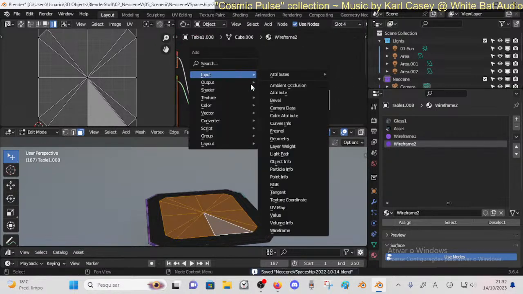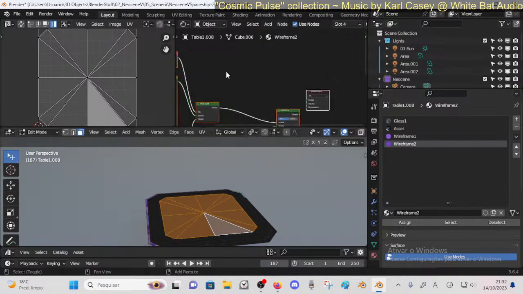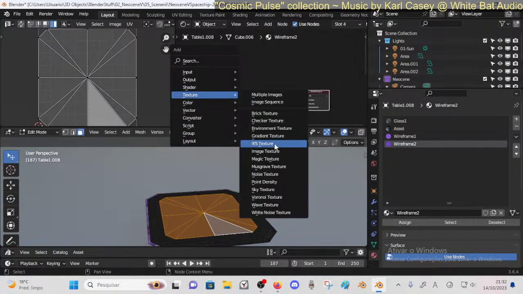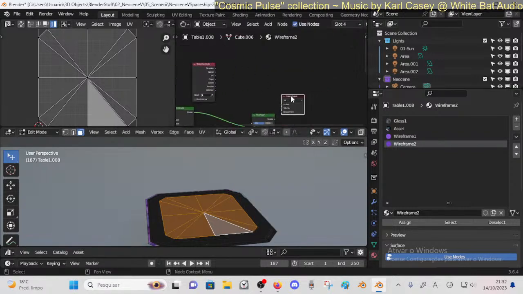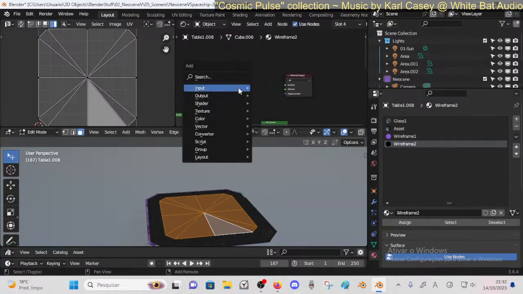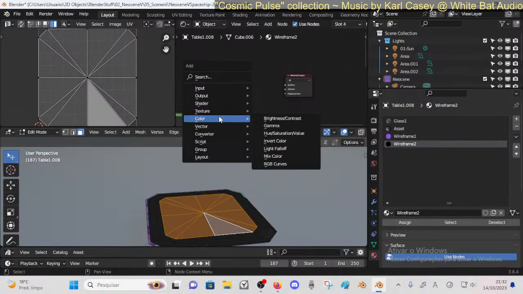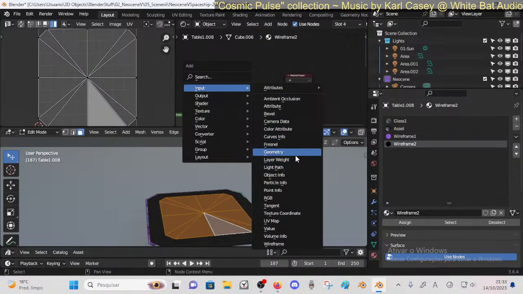So you need this coordinate, so texture coordinates. Okay, texture coordinates, input texture coordinates. Yeah, I'm very noobish to node system. There's a lot to learn, but we're getting the way. Eventually I'm gonna master this stuff for stylized stuff. I'm sure of that. So I just need more time dedicated to it.